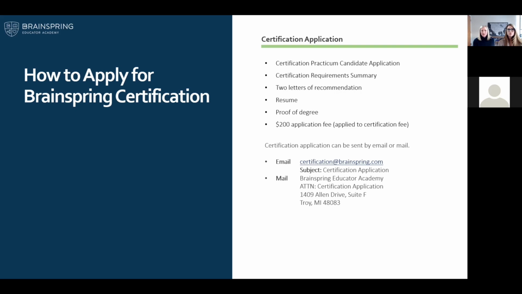Also required for the certification application are 2 professional letters of recommendation, a current resume, and proof of a bachelor's degree or higher. There's also a $200 application fee, which does get applied to the total certification fee once the practicum is ready to begin.